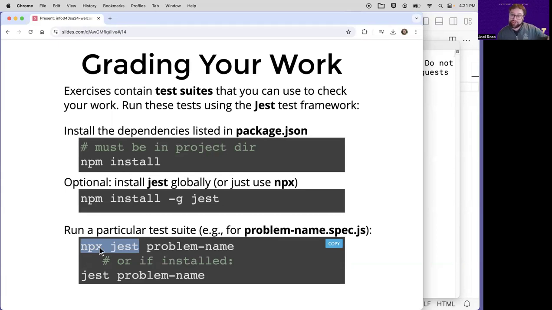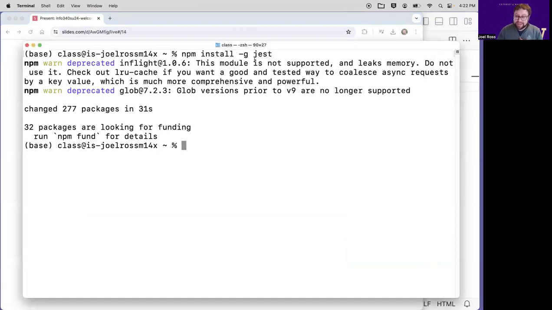So rather than actually installing the files on your computer in a way that anyone can access them, it downloads them, sandboxes them, and then runs them individually. So using npx to run commands like Jest can often work slightly better, depending on how you've set things up. I personally like installing Jest globally because that way it just runs a little faster. I'm not going to wait for it to download and reinitialize every time I run.